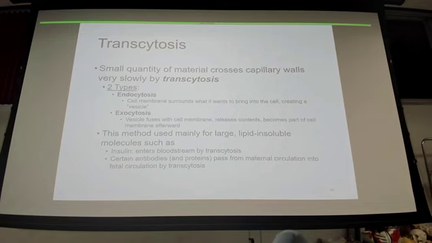So in the process of endocytosis, a lot of times what happens is that there is some sort of receptor on the outside of the cell membrane. Something comes attached to it, the cell membrane grabs it, makes a vesicle and brings it inside, okay? Opposite of that is exocytosis. Let's say it's a waste product, or let's say it's something that that cell produces that it has to send out into circulation. A vesicle forms around it, it goes up to the cell membrane, it opens, and it kicks it out. So endocytosis is bringing it in, exocytosis is bringing it out. Is that clear enough? Okay.